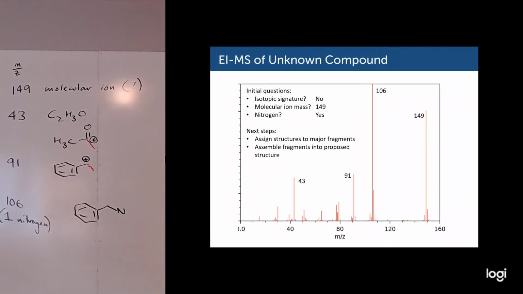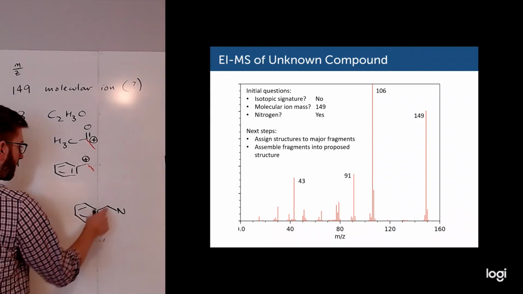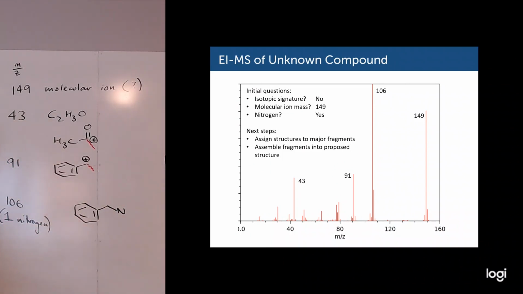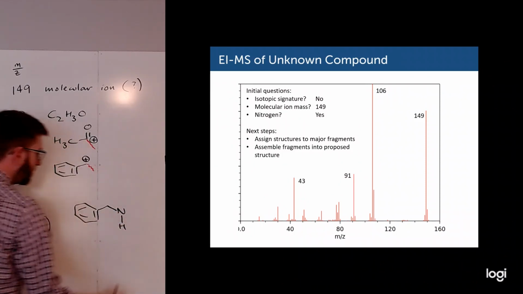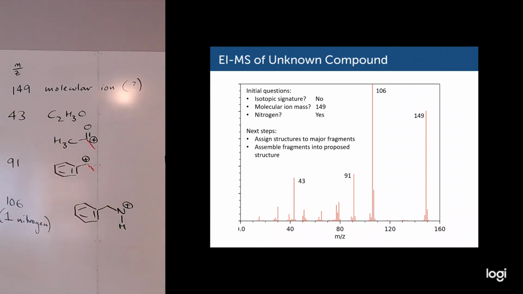Cool. So what I would do at this point is actually calculate the molecular weight of this drawing. So that means I've got 1, 2, 3, 4, 5, 6, 7 carbons, 1, 2, 3, 4, 5, 6, 7 hydrogens, and 1 nitrogen. If I add all that up, it's going to end up with 105. So, how would I add one more m/z unit here? Well, I just add a proton. The only place I can do that is on the nitrogen. And I've got a positive charge somewhere. I'm just going to place it on the nitrogen. So this fragment corresponds to this molecular weight, or this m/z ratio.